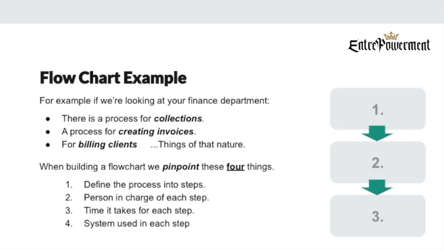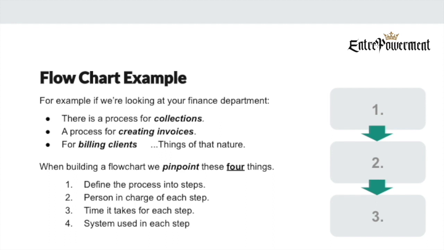So here's a flowchart example. Let's say we're looking at your finance department. There's a process for collections, a process for creating invoices, a process for billing clients, things of that nature. When building a flowchart, we pinpoint 4 things. We define the process into steps. We look at the person in charge of each step. We ask how much time it takes for each step. And we look at which system is used in each step.